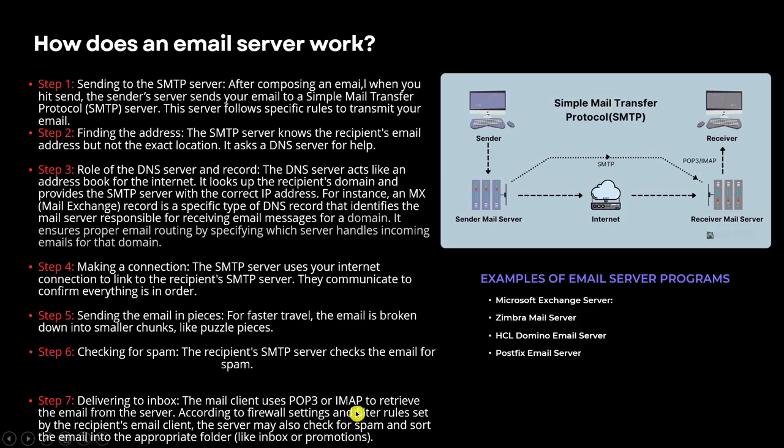Now for different examples of email server programs, these are some common ones. Microsoft Exchange server: Microsoft is one of the oldest email server platforms. They have an on-premise mail server we call Exchange server, and there are also cloud versions, Exchange Online, and O365 is generally the Microsoft cloud email platform. Then Zimbra, another popular open source mail server, and this one is IBM Domino, another type of email server, and also Postfix is another example of an email server program.